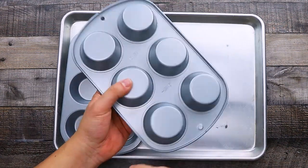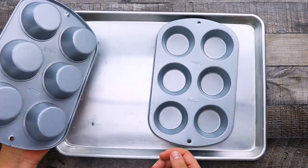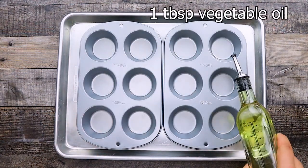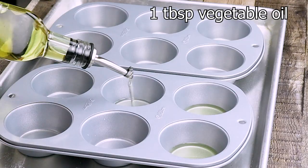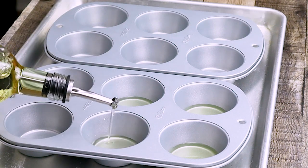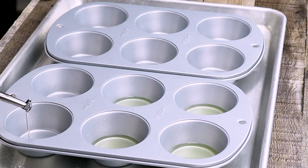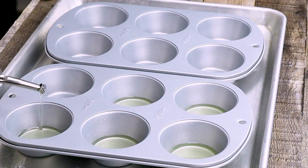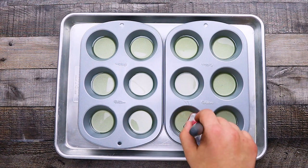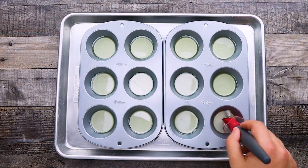I have 2 6-hole muffin trays. Pour 1 tablespoon of vegetable oil in each hole. Instead of oil, you can definitely substitute for bacon fat, geese fat or beef drippings. Put the trays in the preheated 380 degrees oven for 25 minutes, so the oil gets hot.